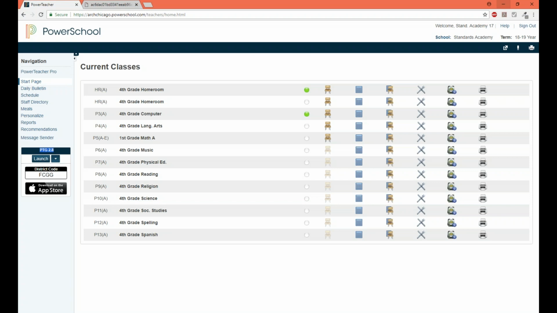There's a launch button there, and you also have this arrow button which expands a couple more options. If this is your first time launching the gradebook, you're going to want to click the arrow button and click on Installer.